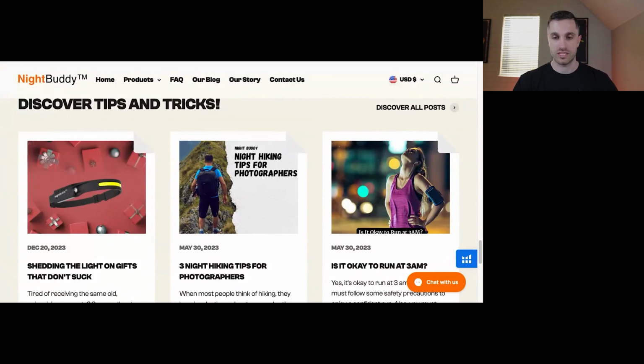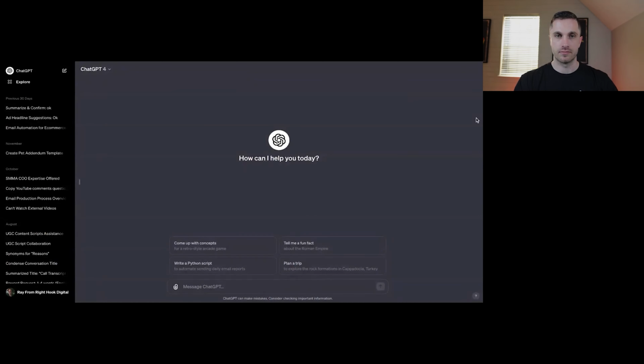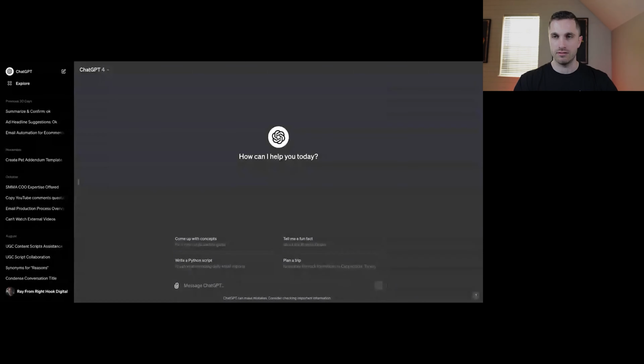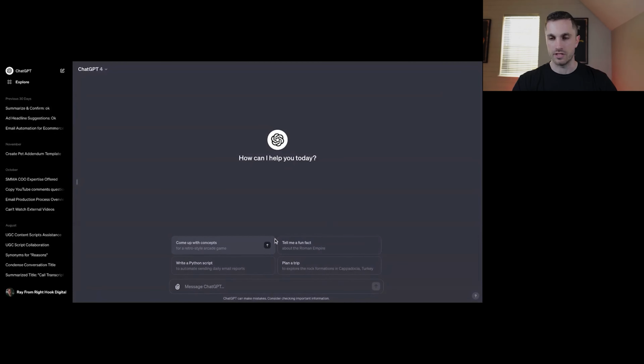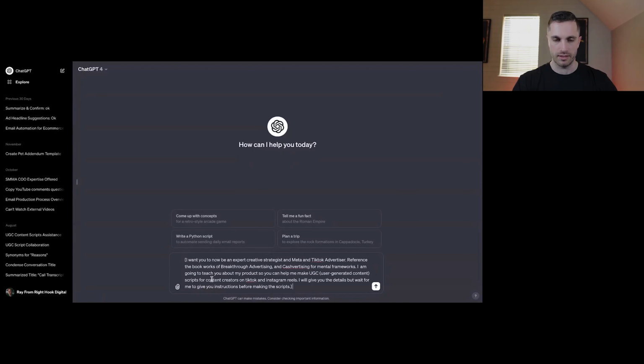Okay, so what are the steps to do that? The first step is, I want to prompt ChatGPT. So I actually have another window I'm going to share with you right now. I have a window open just with ChatGPT. So here is GPT, this is my account. And by the way, I have a paid account. I highly recommend you do it. It is well worth the investment. Again, like 20 bucks is not going to break the bank, but I love it.